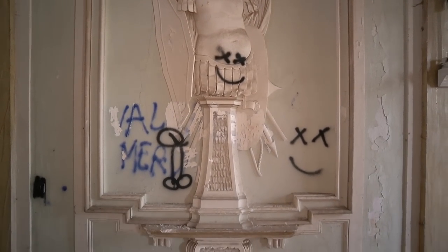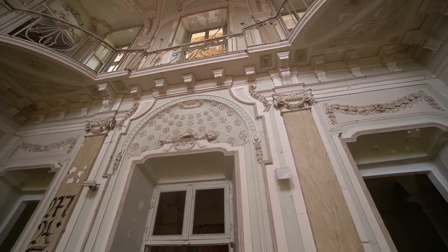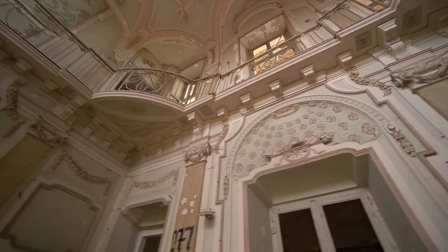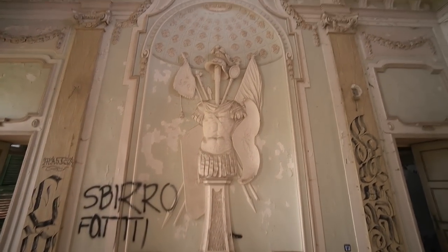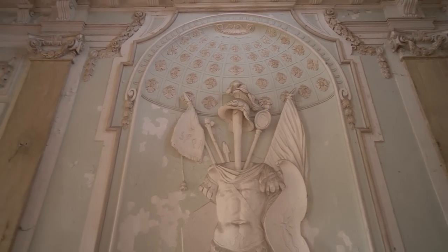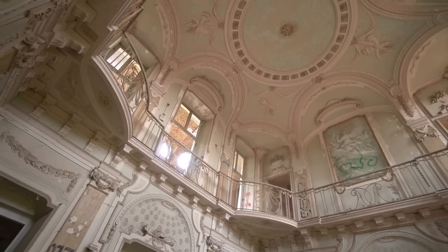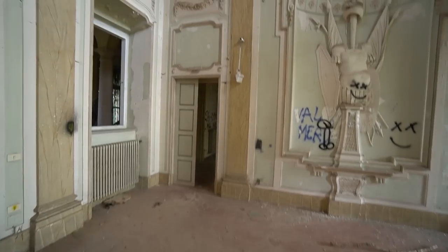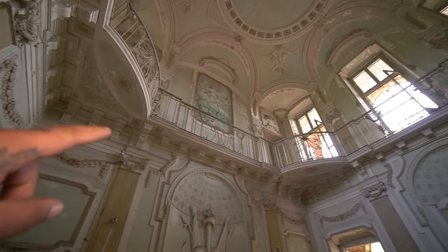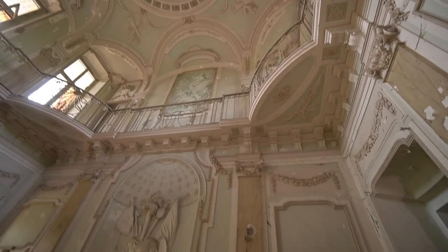Check this out — look at all these carvings, this architecture is absolutely stunning. You can see the armor there, obviously from the gladiators and Roman soldiers, but look at this — every little bit is covered in fine detail. It mirrors itself on that side. It's a shame people have been in and graffitied the place. You can see all the balcony around the top there, original stone flooring. There are cherubs in the artwork and this is just the first room we've seen.